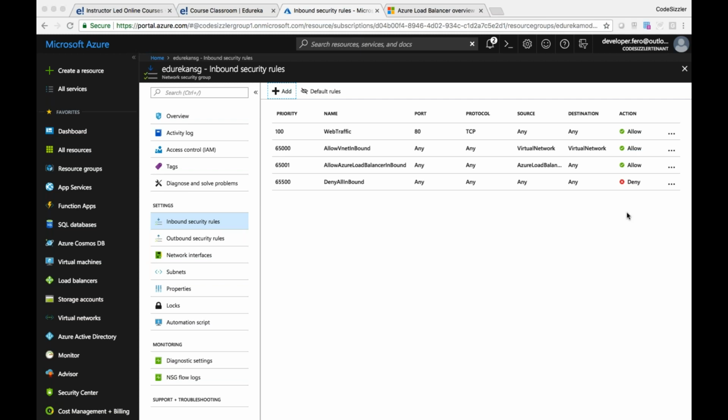I hope you guys are clear until this, right? So we have deployed a VNet, we have deployed subnets, we have deployed a public IP address, we have understood what is public IP and what is private IP. We have worked on network security group and understood how you can prioritize it, all these things.